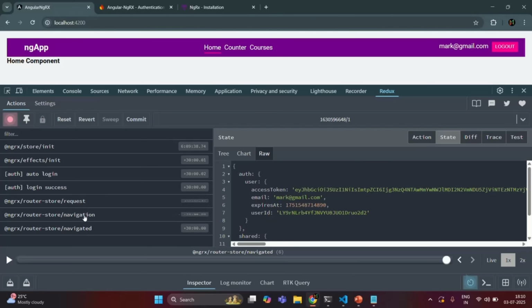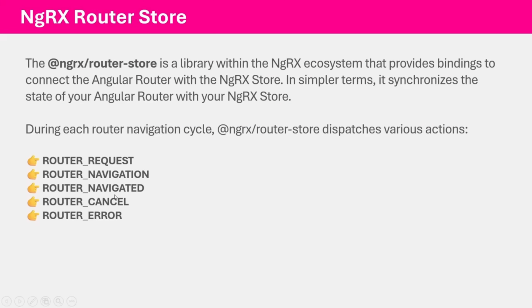And each of these router events, when they are emitted, they dispatch a router action. So in the last lecture, we talked about some router actions. So these are some of the router actions. So in the console, we saw that request event has been emitted, and when that event is emitted, it dispatches this router request action. In the same way, we also saw the navigation event.